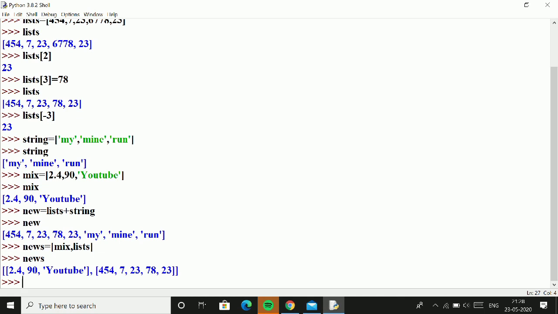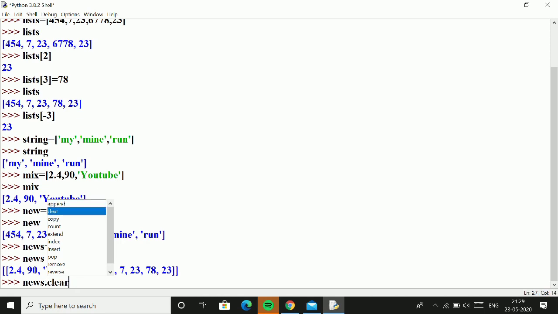Now we can do one thing, that is we can append, insert or pop, delete, etc. the values. Let's try news dot. As soon as you press a dot, a pop-up menu appears which shows append, clear, copy, count, extend, index, insert, pop, remove, reverse, sort, etc. Guys, you try different features.